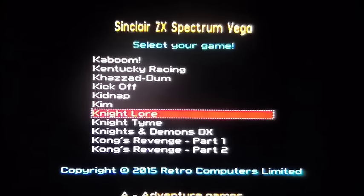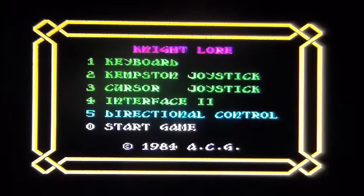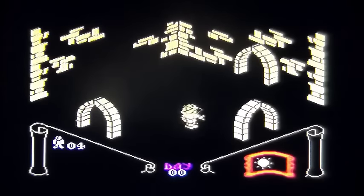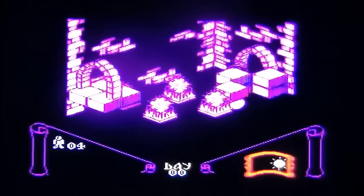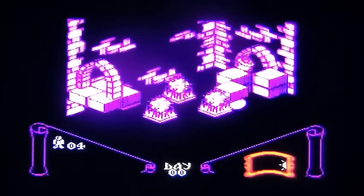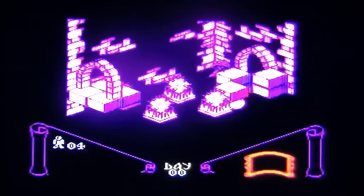Kidnapkin, Nightlaw — ooh! Quite surprised Ultimate games are on it; I thought they were a little bit guarded about giving out their stuff. Oh, I remember this one. Atic Atac — oh my god, it's the original survival horror game. Check it out. It is odd playing a Spectrum game on a D-pad with fleshy rubber buttons.